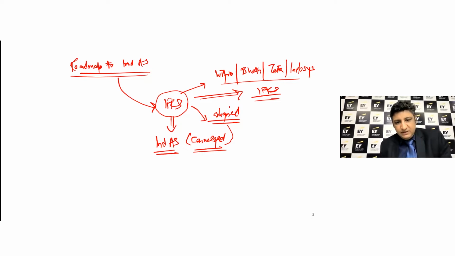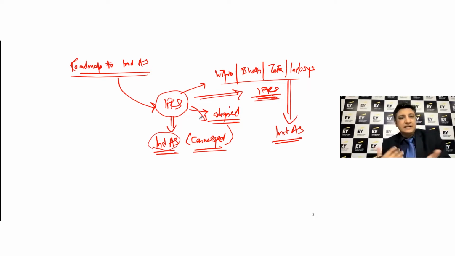Okay, what we want to also highlight here is that even though they are using IFRSs, they being an Indian company, end of the day, they're an Indian entity, they are also required to comply with Ind AS. Okay, so that is something where you would see an overlapping or a duplication of effort. Considerable duplication is happening because while Ind AS are pretty much in line with IFRSs, they are not exactly a replacement of IFRS. So the Ministry of Corporate Affairs still requires these entities to apply Ind AS.